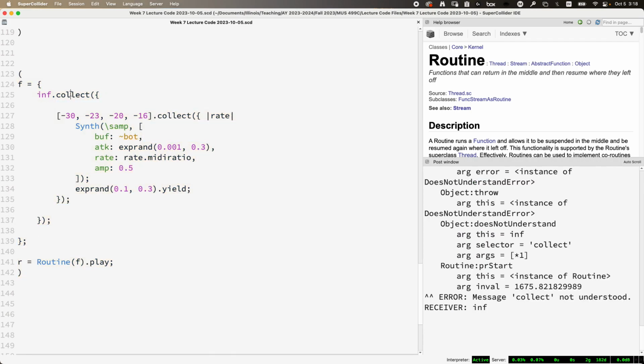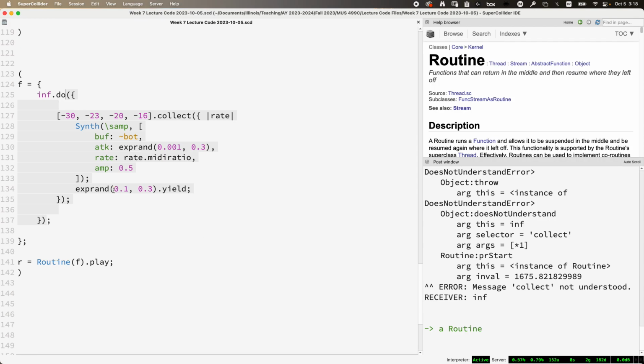No, it doesn't like that. I think inf.do will work though. I don't want to just make stuff up here. It's probably some back-end design thing, but there's even another way which is just as good, which is to just say loop instead of inf.do. Let's replace that with loop, and then it will do this forever. I'm going to change this back to 0.2 and change this back to 0.01 and make this 2.